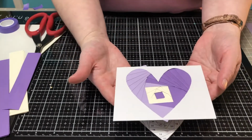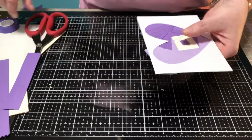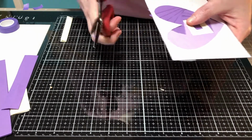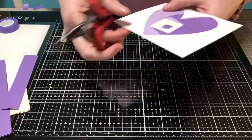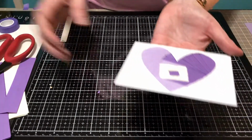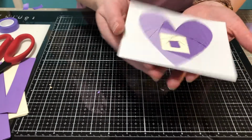However, here's what the final product looks like. I think that is pretty cool right now. So I'm going to quickly take my scissors, and I am going to trim off those little spots. See how easy you can clean up too? I mean, yes, it looks like this takes forever, but it's really cool and amazing. And the recipient of your card is going to just love it.